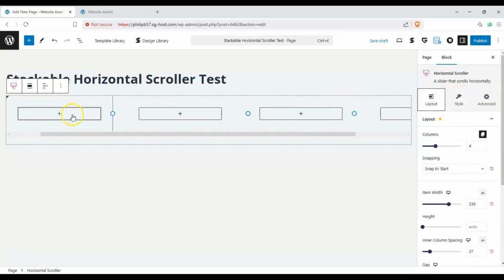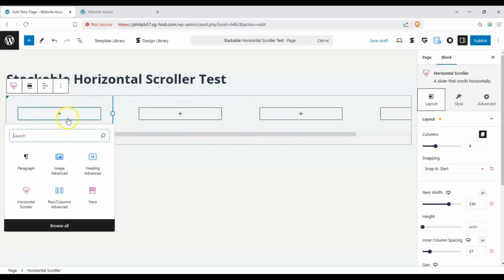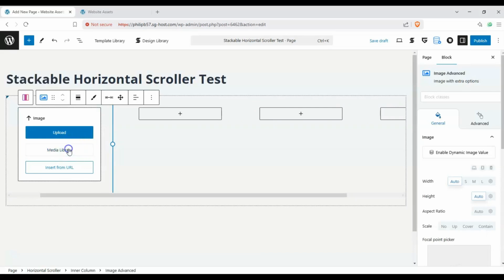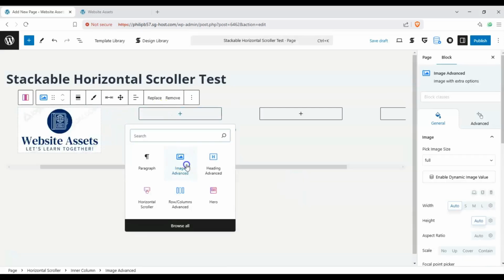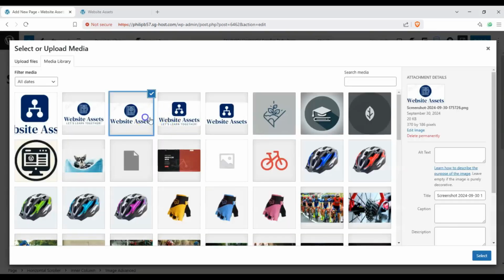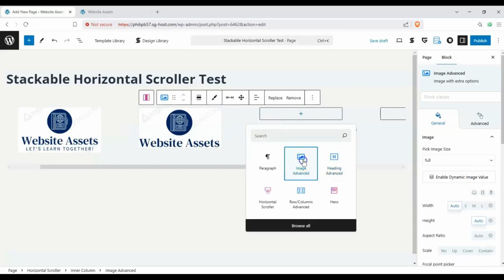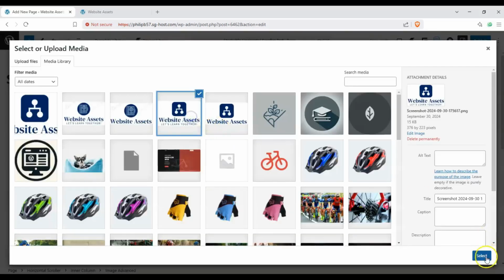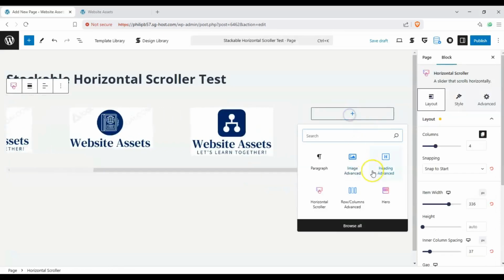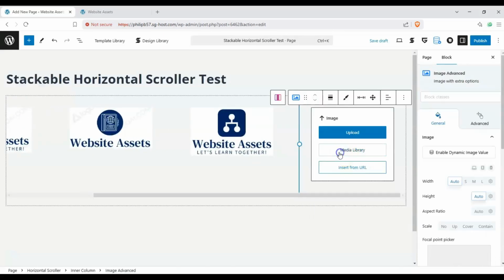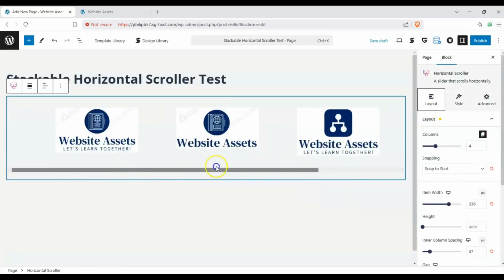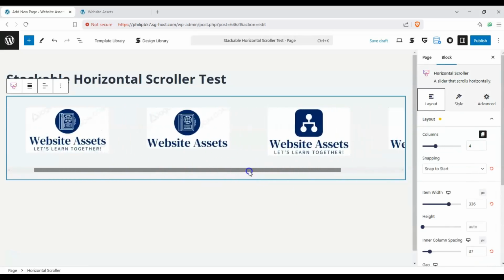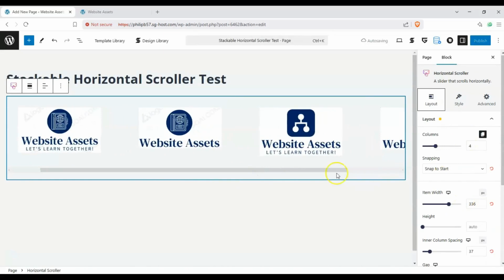And before we move any further, let's go ahead and fill in these empty spaces with images. I'll be using an image block from a different block library, and it should be fine. These are just images after all. We'll be putting in different kinds of logos on here, just to keep things consistent. And we'll use this one. Okay, and there is our horizontal scroller. Now you can just mess with these for however many you need.